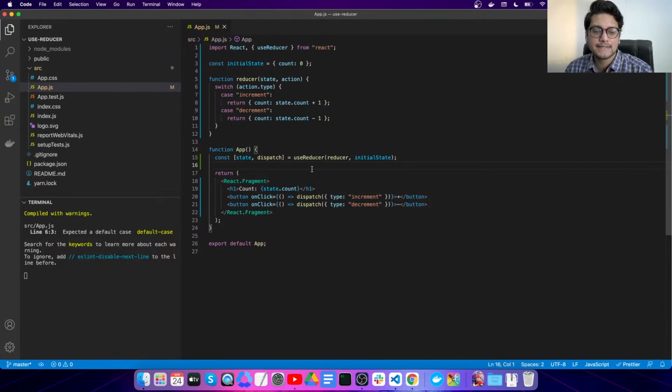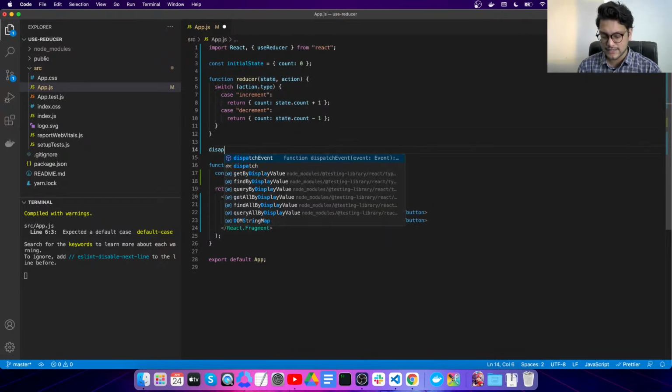What basically happens is dispatch takes in an action, you can see here, and that action will then be transported to the reducer, and the reducer will return whatever value it gets after the modification according to the action, and then it just gets returned here. So simple as that.